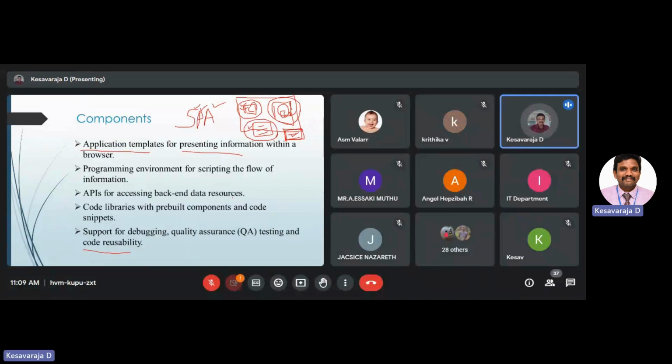The second advantage is that it provides each and everything as a component, so each and every component is refreshed separately. Then there is the programming environment for scripting the flow of information: which component is activated first, which component is refreshed periodically; the entire flow is managed by components.